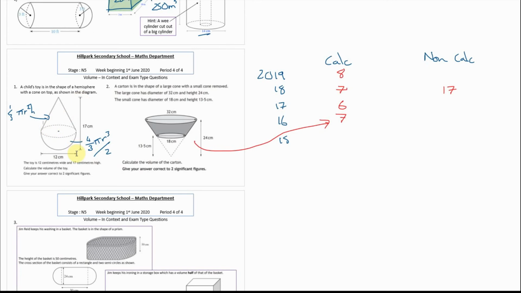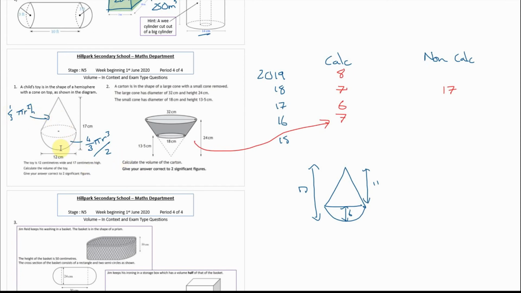The height of the whole thing is 17. Is the height of the cone 17? No. If you were to look at that from the side, you would see your cone and you'd see the hemisphere. So if the whole thing is 17, the radius of the hemisphere is 6. That means the height of the hemisphere is 6, isn't it? Which would make this 11. Okay, so again, they're making you work for that just a little bit, making you put the right h in. Okay, but start off that way.